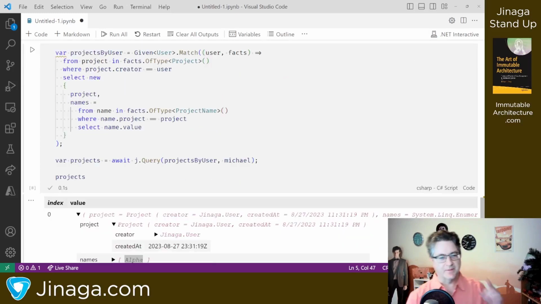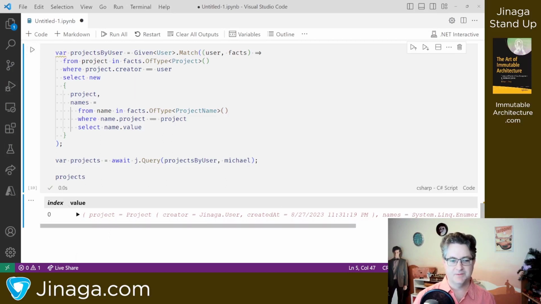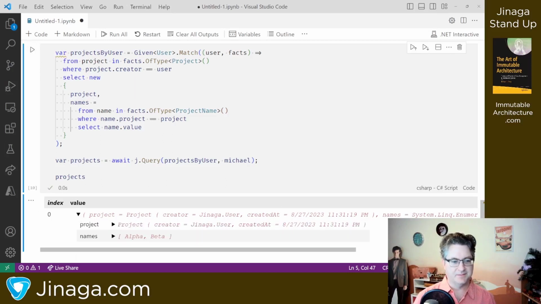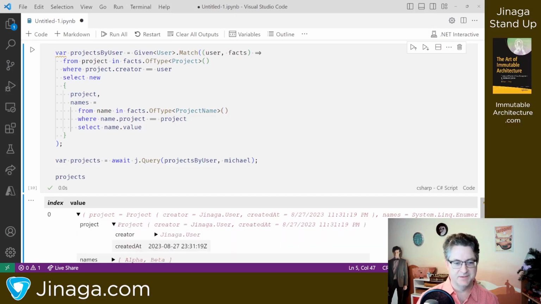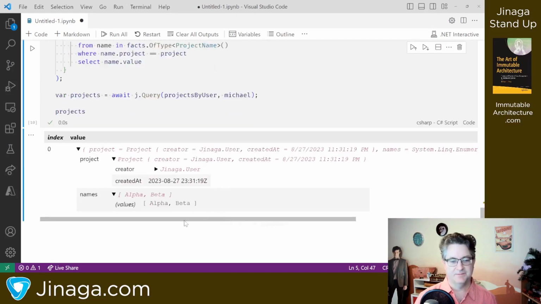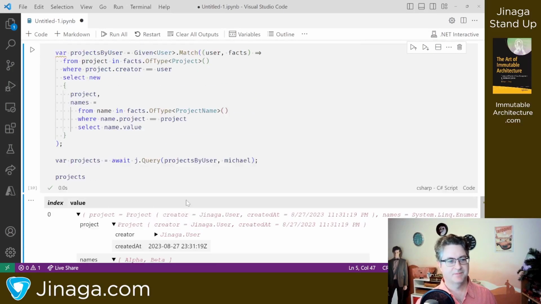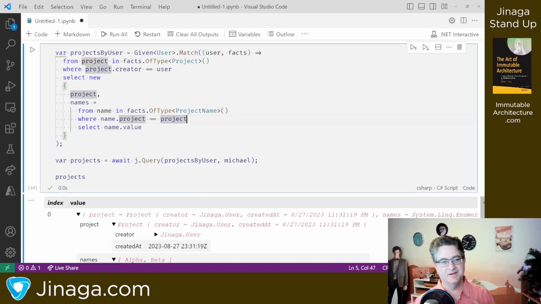And now if I run this, I should see that new project name show up. So let's run it. And I see, all right, here's the project. But it's got two names, alpha and beta. Why is that? Well, that's because right here, I told it to give me all of the project names throughout history. I didn't tell it to give me just the project names that have not been replaced.